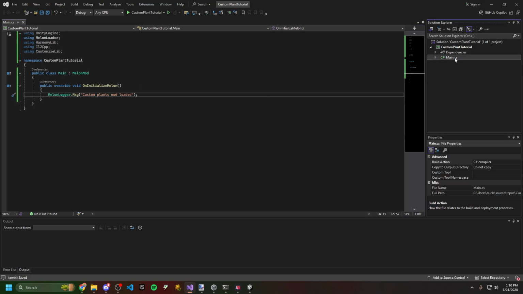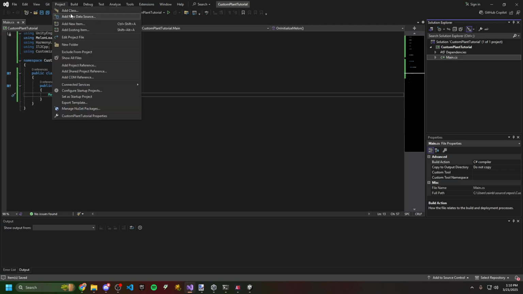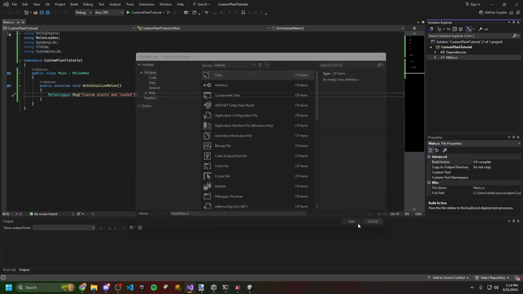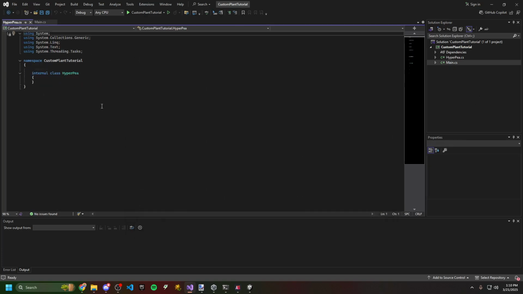And what I'm going to do is add two new files, and these files are going to contain the code for our plants, right? Our custom plants. So I'm going to go up to the top, click project, add class. Just make sure that this is class, and I'm going to name this HyperP.cs. So yeah, we have this.